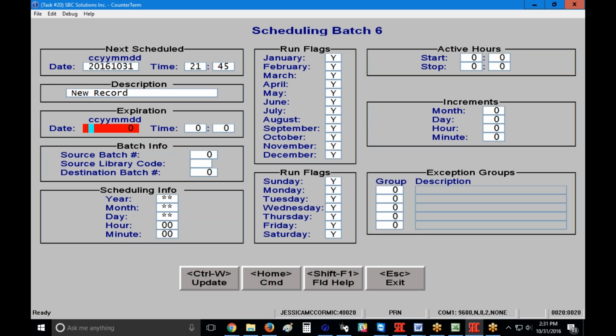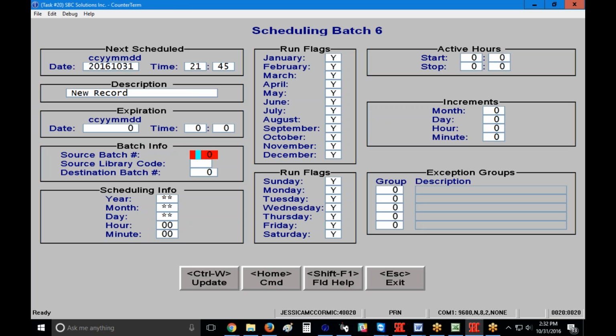Do I need this to expire? Perhaps you want a job to run a couple of times and then you want to stop it from running, and you don't want to have to remember to go into the system to turn it off. So if you type in an expiration date, then your job will run on whatever schedule it's supposed to until that expiration date, and then it will fall off the screen and it'll be no longer scheduled to run. You can always force it to run again in the future, but this will expire this particular occurrence of that report. Since I have no expiration, this is my daily print, I want it to happen every day, I'm going to hit my Enter key to bypass the expiration date.